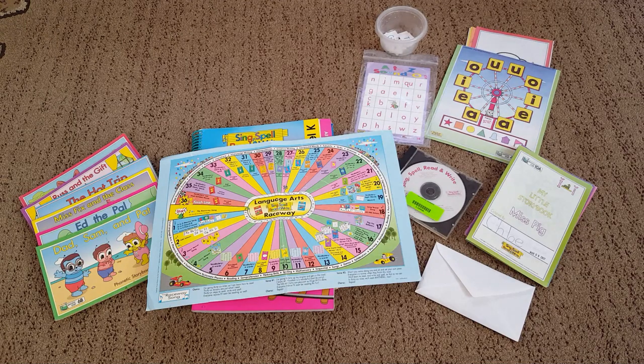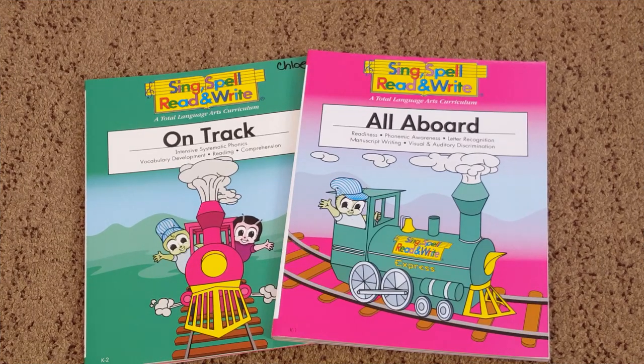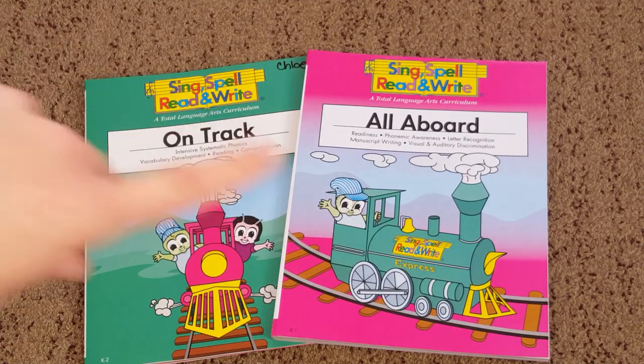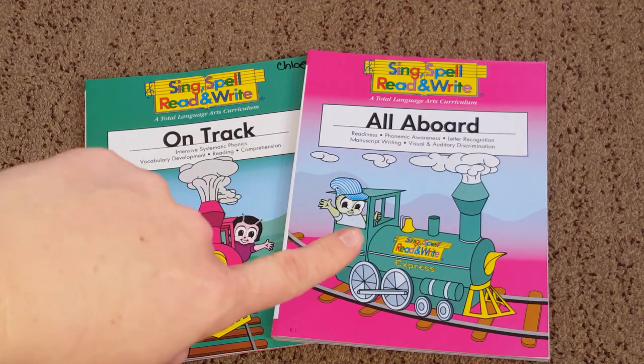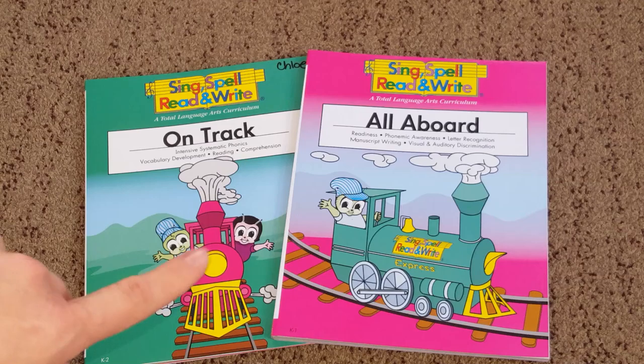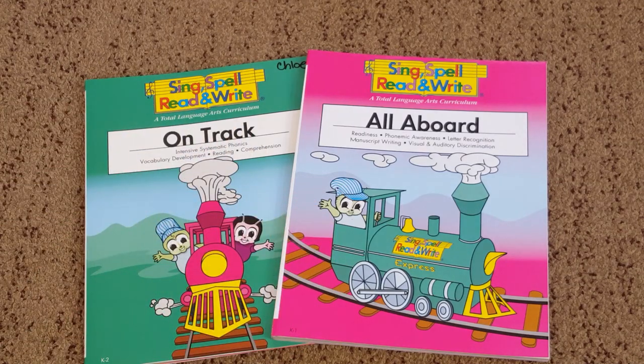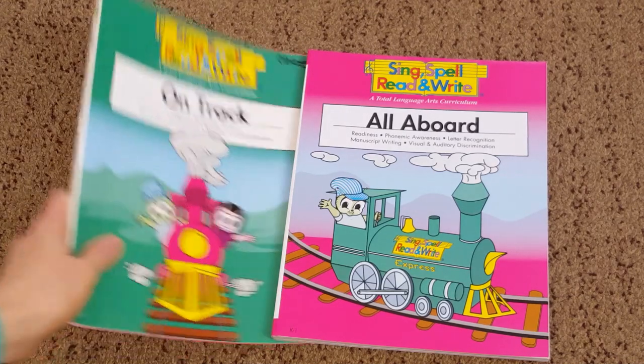Okay, so here are the two student workbooks that you will receive with the kindergarten level. All Aboard is the first one that you will work through, which is the one we did not work through, and then On Track is the second one, which we did work through. So let's go through the first one, and I'm just going to show you the inside again. I don't have any experience with it, but it's pretty basic stuff, like I said before, for reading readiness.